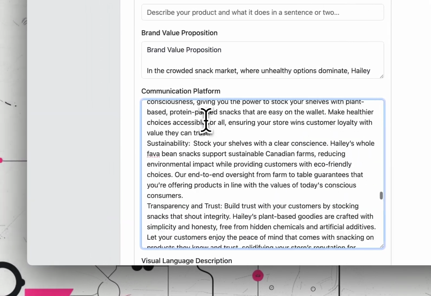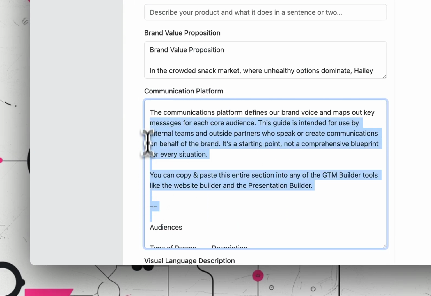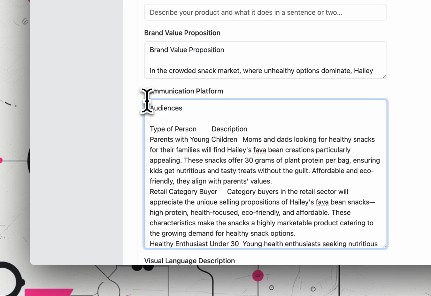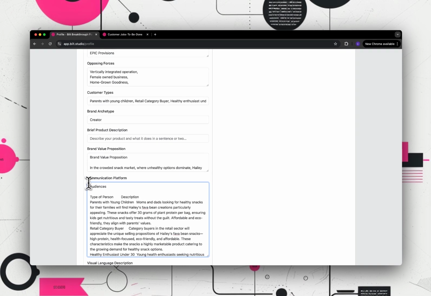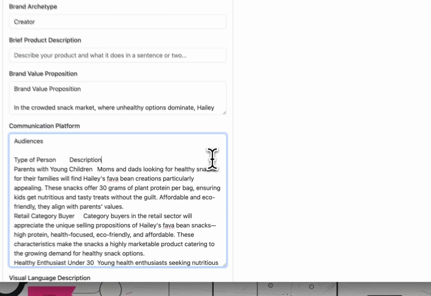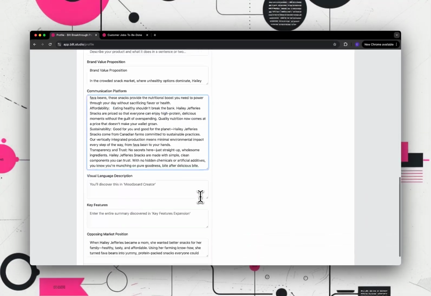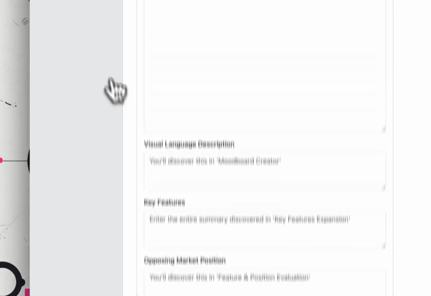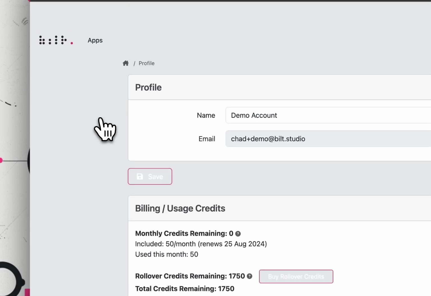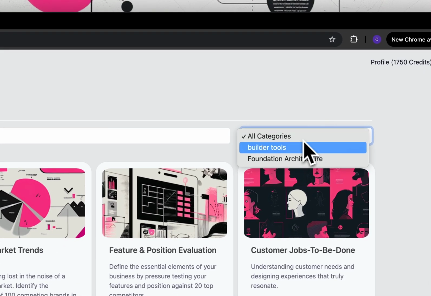And then just for making things easy, you can delete all of the introduction content that I write for people as they're going through this their first time. And if you put more audiences into the communication platform, just copy and paste that below. So if you have 6 audiences, that's totally okay. We'll update our memory. And now we are ready to go into our builder tools. We'll go into those next, starting with the key features expansion.